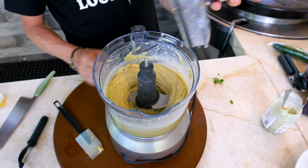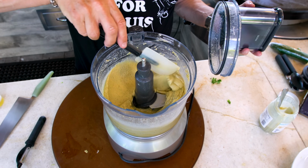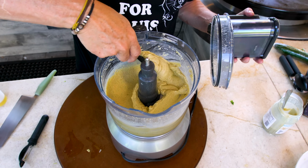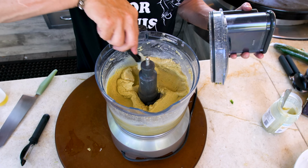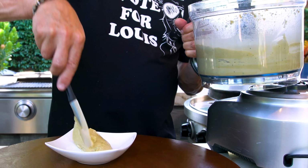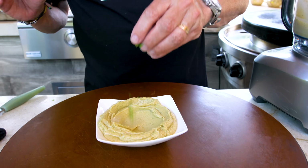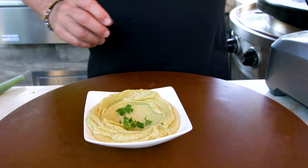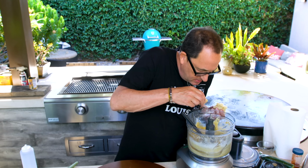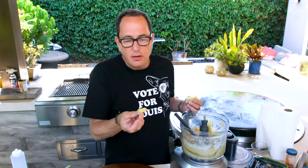We turn it off, and that is gorgeous. That is hummus. Oh my God. All right, let's put it in a bowl. Wow. And it gets a little parsley, and that's ready for when we eat. And of course, you need to try a bit. I mean, so with a little pita, you get a little.